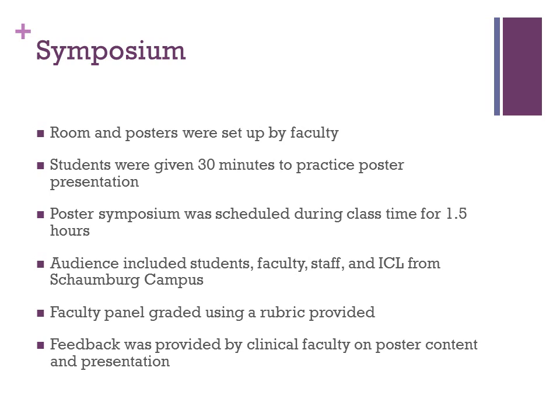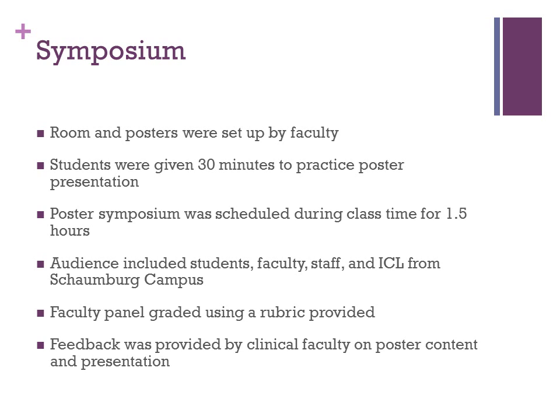On the day of the symposium, the room and posters were set up by faculty. Students were given the first 30 minutes of that class time to practice their poster presentations. The poster symposium was then scheduled for the remaining 1.5 hours of that class time. Audience included students from other colleges at the university, faculty and staff, and ICL from the Schaumburg campus. ICL is the Institute of Continued Learning, which are students over the age of 55 at the Schaumburg campus of Roosevelt University.